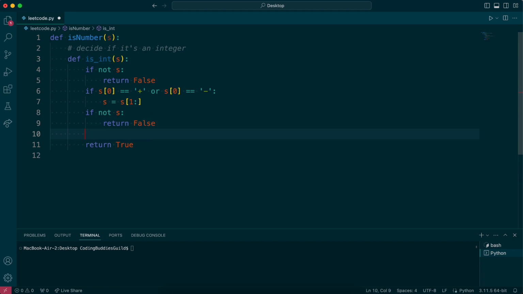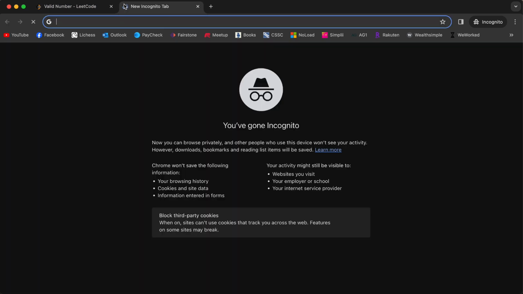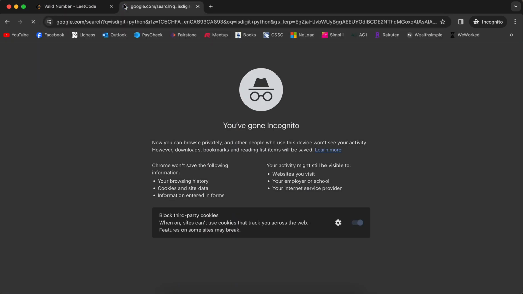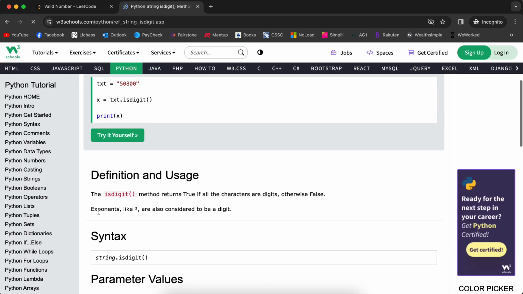And finally, the last thing that we need to do, I want to go if not s dot isdigit, then return false, right? What is this guy? It's an interesting function. So if I just go here and go Python, and let's look at the very first website, it says the isdigit method returns true if all the characters are digits, otherwise false.